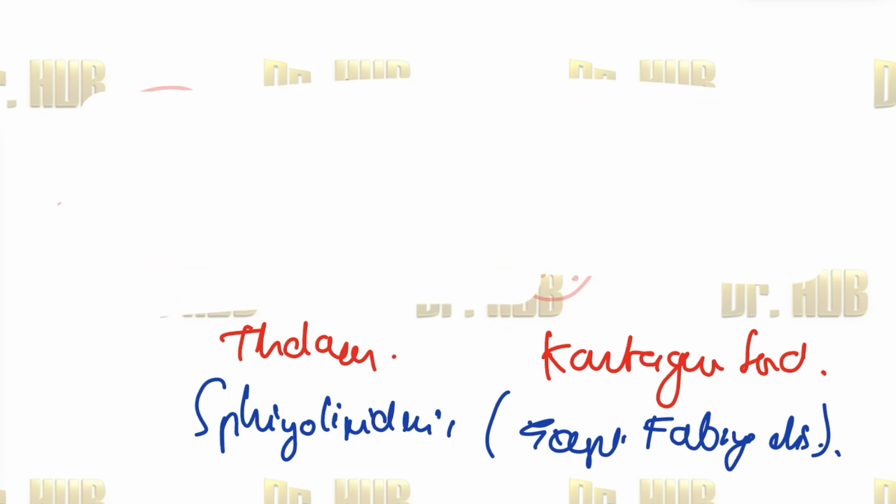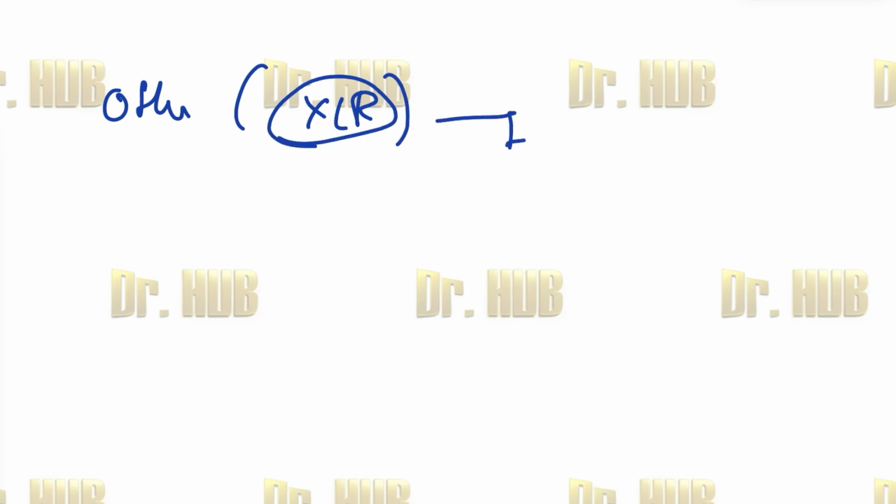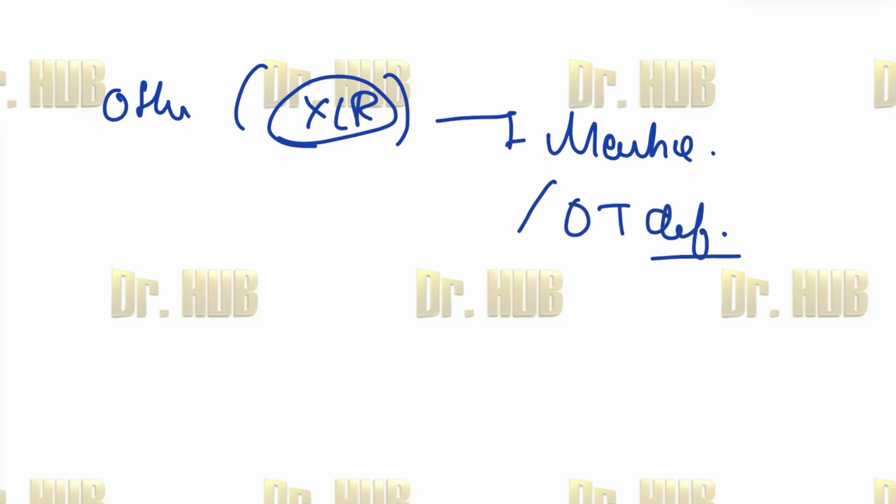So quickly, let's look at the X-linked ones as well. X-linked recessive: we spoke about the mnemonic, the LH college girls don't care about foolish words. Other diseases associated with X-linked recessive, to highlight, are Menkes disease as well as OTC, that is ornithine transcarbamylase deficiency. So these two are extra along with the X-linked recessive. We spoke about X-linked dominant, X-linked recessive, then autosomal recessive, the mnemonic being ABC, DEF and the GHI.